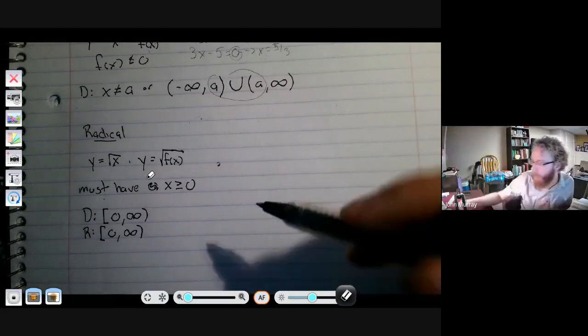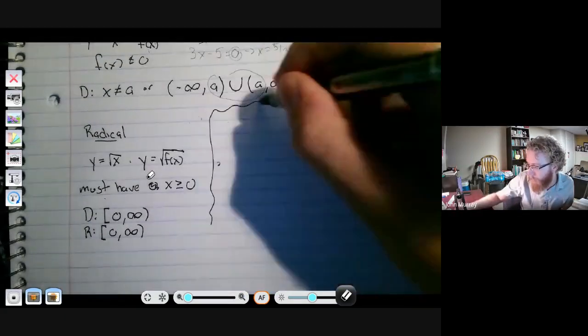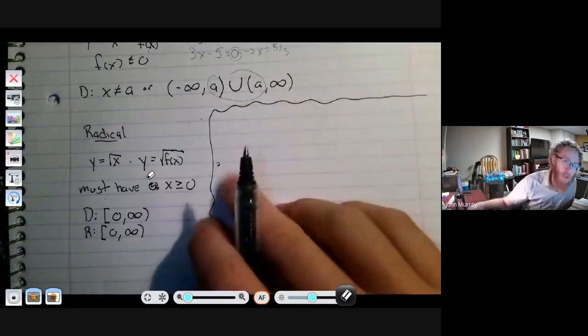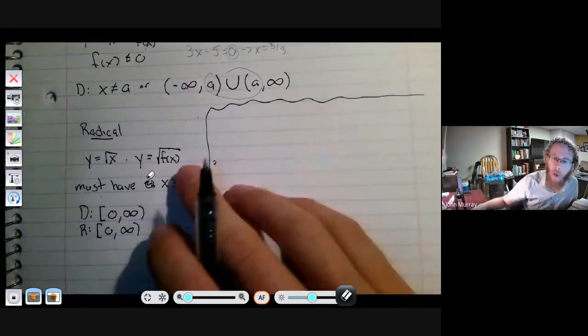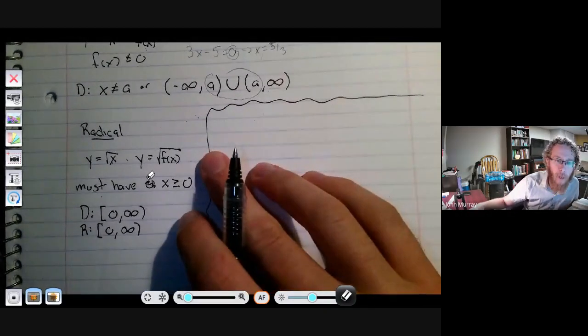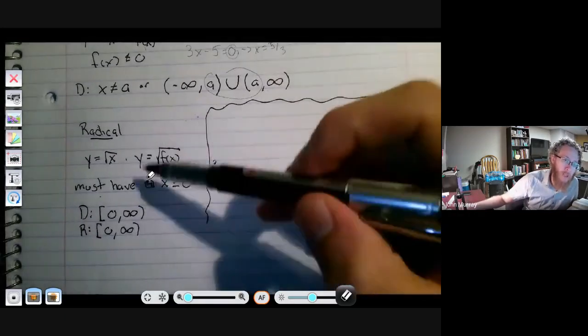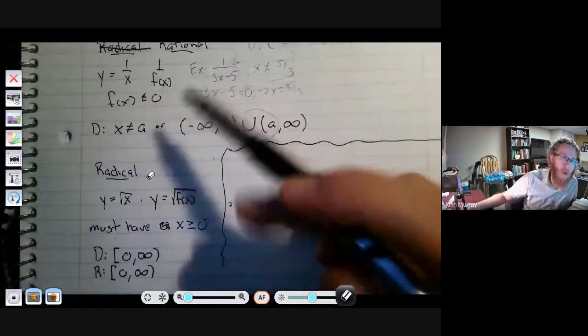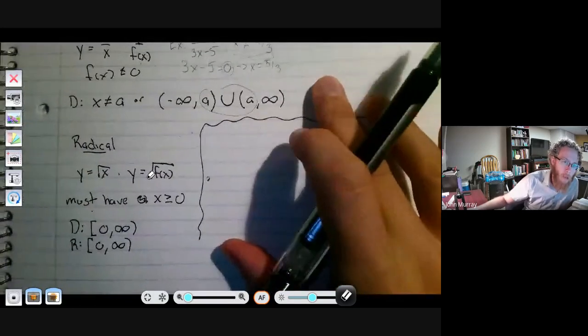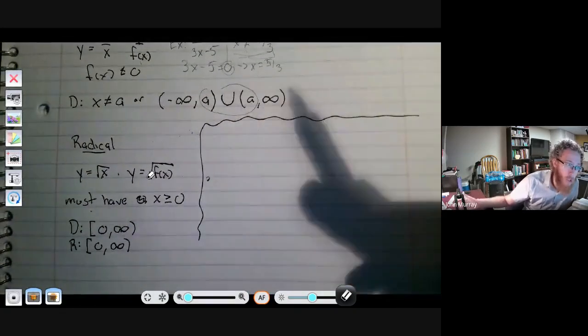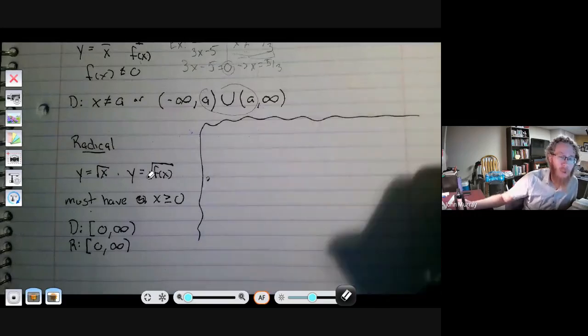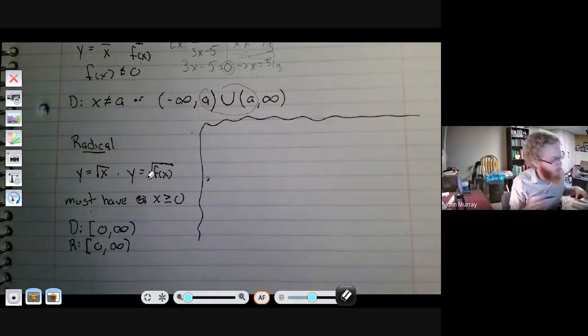All right, so let's take a look. So most of the time they'll just ask you for the domain, but just be prepared to answer for the range. Now with all of this, we can do it algebraically with numbers and equations, but a super easy way to do it is just to look at the graph. So as we do these, I'll be referencing their graphs and we can compare the two.